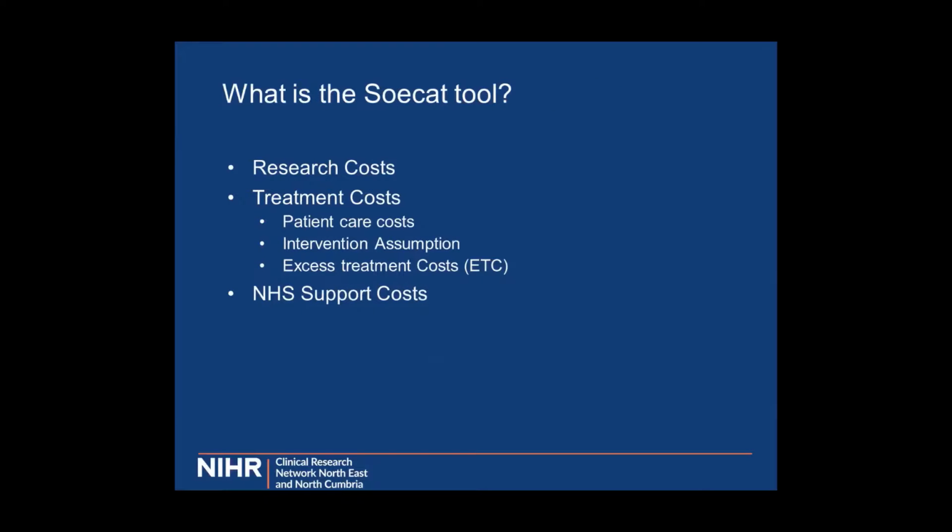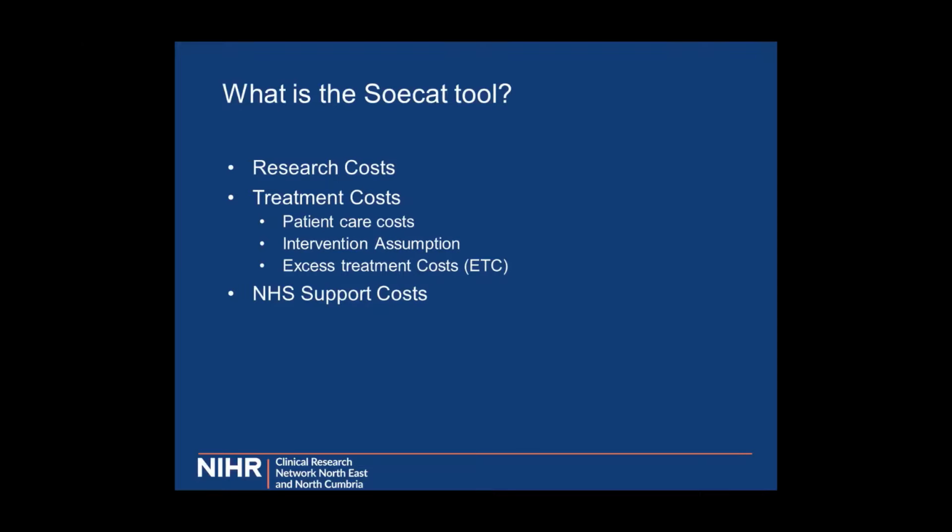So just moving on. What is the SoECAT tool? The SoECAT is a cost attribution template designed to support correct cost attribution and application for research cost funding to ensure that full site level research costs are recovered. Now, research costs are the costs of R&D itself that end when the research ends. So they relate to activities being undertaken to answer the research questions. An example of this is data collection and analysis needed to answer the research question, data storage, archiving of clinical research records, and patient randomizing.